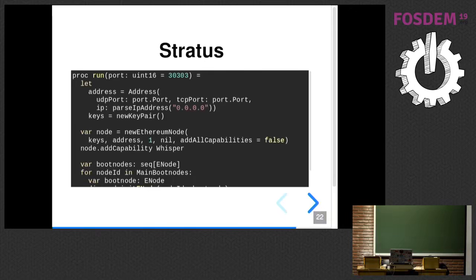So for example, here we create an Ethereum node. The Ethereum node is the thing that connects to the network and deals with all the protocol matters. We add to it a capability to run the Whisper protocol. And Whisper here is a type. So we can basically pass a type into this function. And that function will therefore have available all the things that are needed in order to run the Whisper protocol, right?